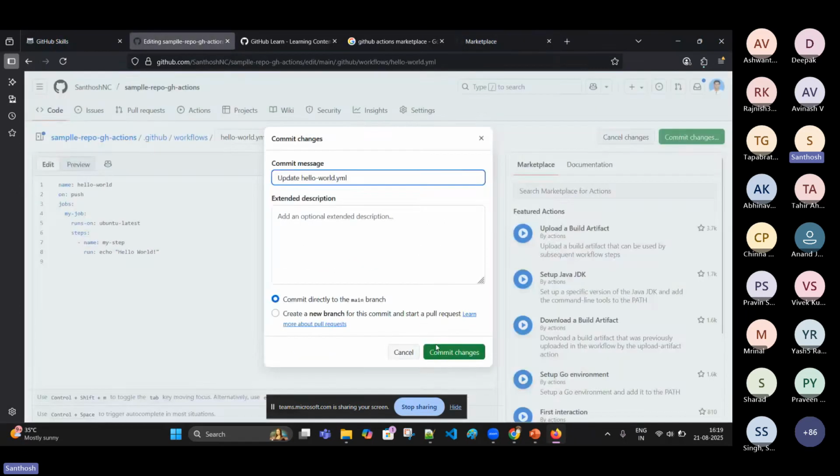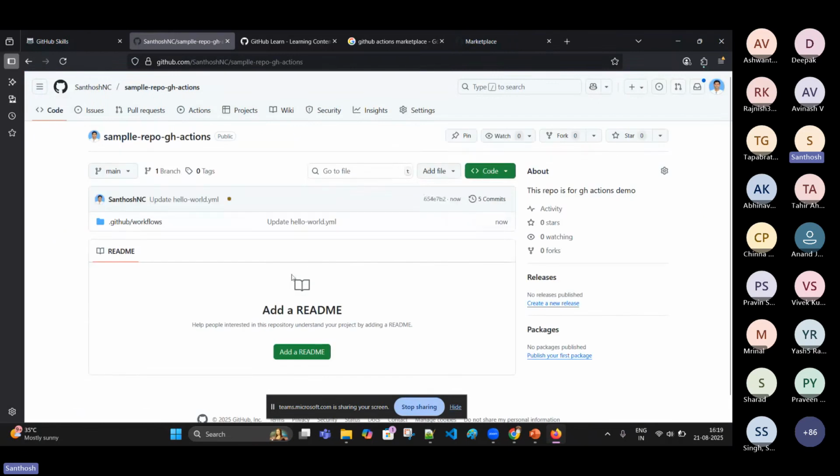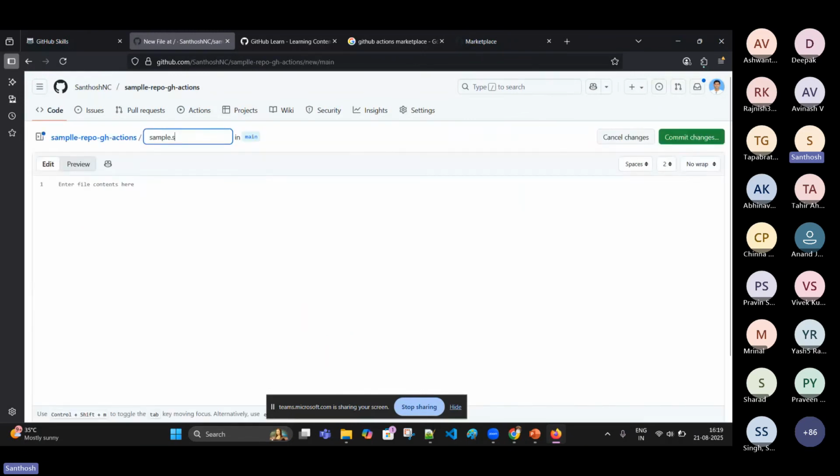Let it run. Now what I'm going to do is add a file. I'm naming it sample.sh, and inside it I'm giving echo hello world.